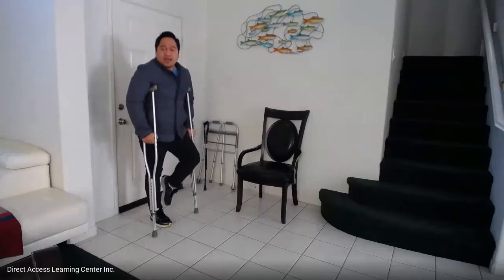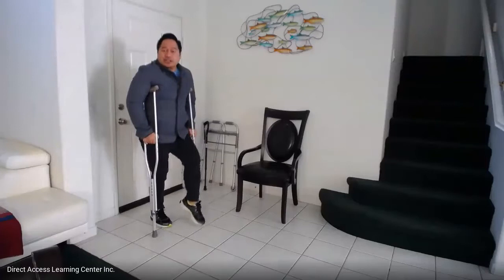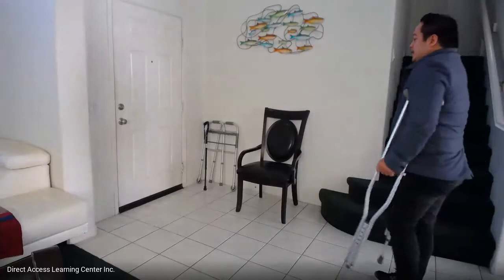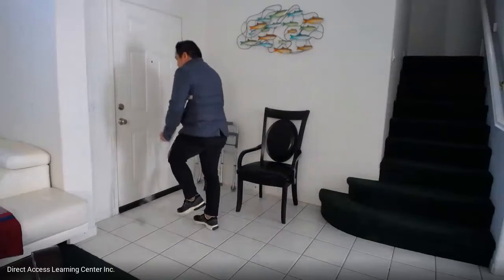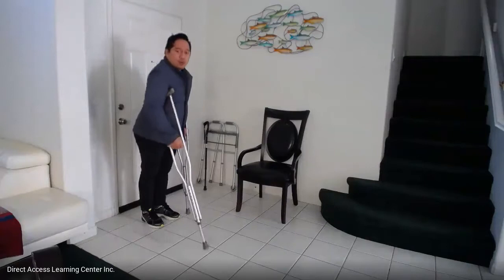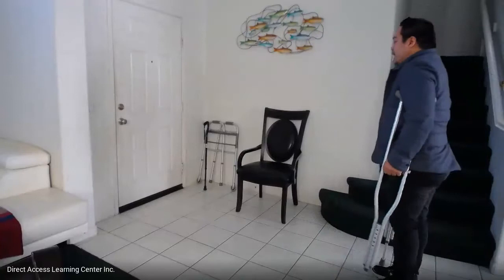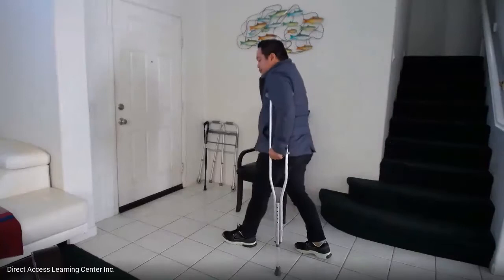3-point gait. Affected leg is my left leg, right? Not touching the surface. So, two crutches, two, three, two, three, two, three. 4-point gait. One, two, three, four. One, two, three, four.